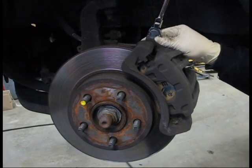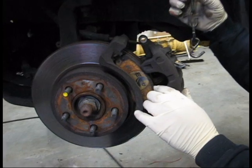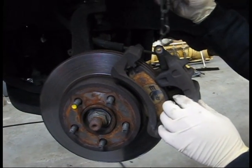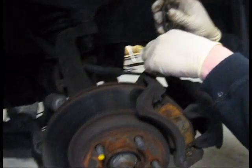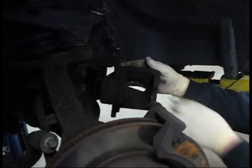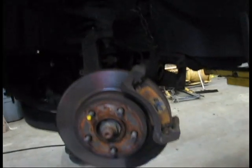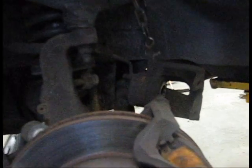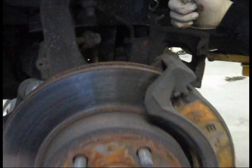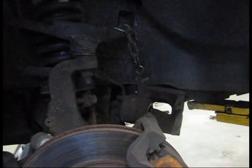Here's a mechanic's tip. Use an old piece of chain. You're going to link it onto your caliper. Just pull it right off of the rotor there and hang it to the side. This way you're not going to get tangled in your brake job. And that's a good mechanic's tip there. Cheap piece of chain. You want to keep the brake hose away from the job. You don't want to damage that.